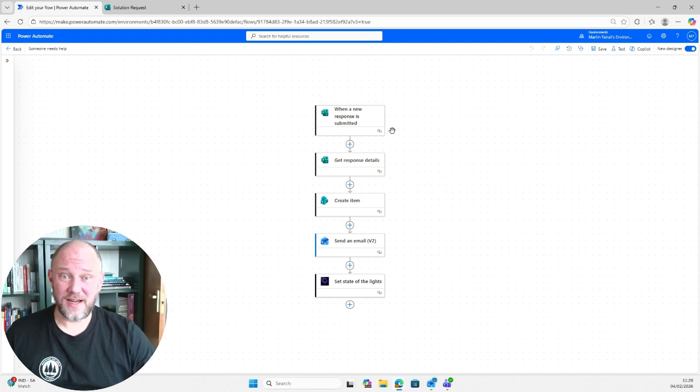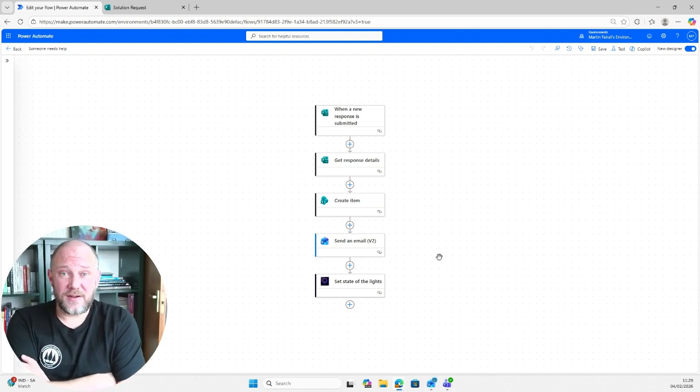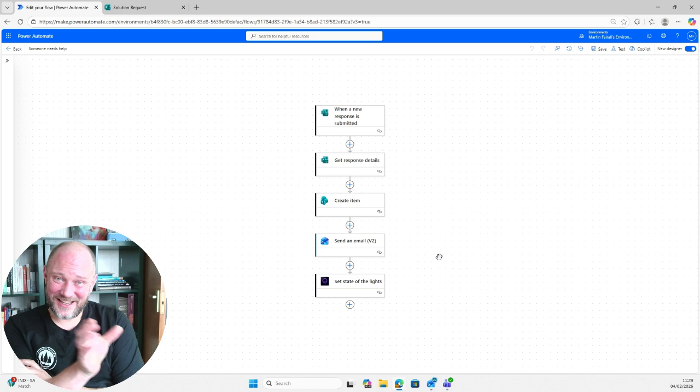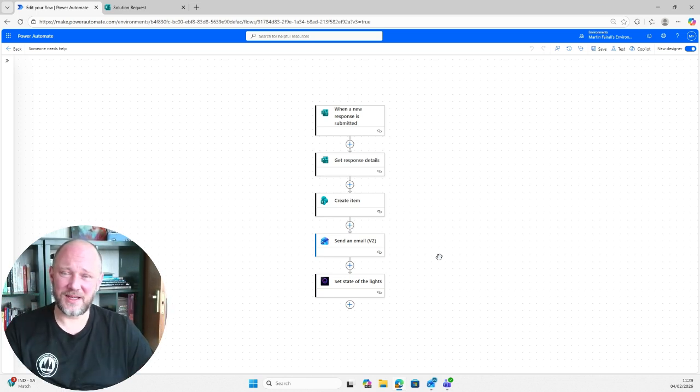So if I wanted to change the steps that happen within that flow, I would have to go in and edit every single one. What you can do is a thing called parent and child flows. And what that is, you would set up a parent flow, which does the monitoring, and then a child flow, which does all the steps that happen after a flow has been triggered. It's a way of kind of compartmentalizing your flows, and it will make the stuff that you're doing more effective.